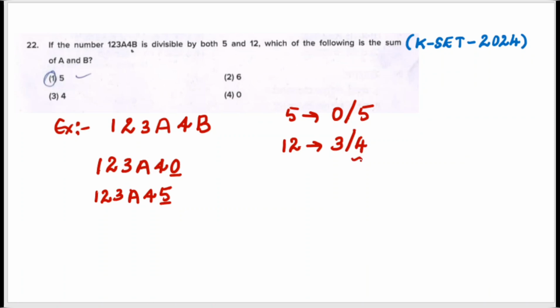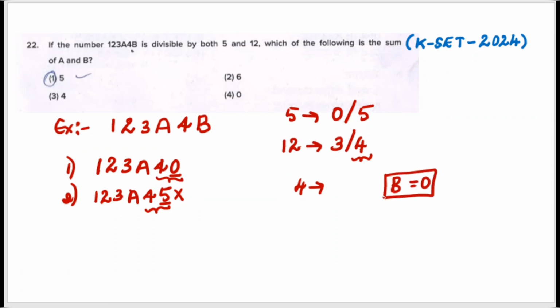Let us see the divisibility test for 4. 4 means in the unit place and the 10 place we are getting the number. That number, the two numbers must be divisible by 4. Here look at the second option we are taking here. In the second option, this 45, it is not divisible by 4. If it is not divisible by 4, it is not divisible by 12. So this option can't be. So for sure the B should be what? The B should be 0.